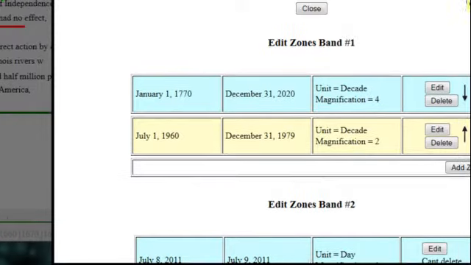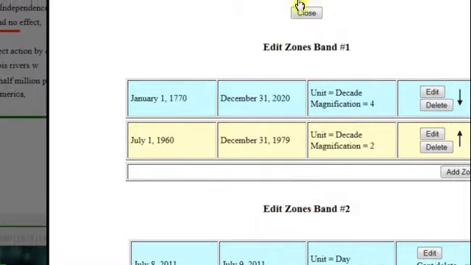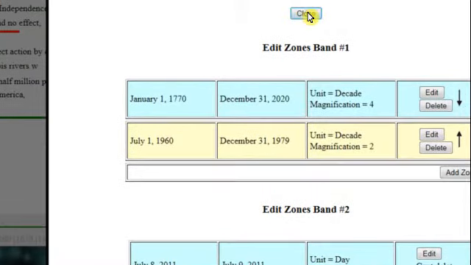And magnification is interesting because it is based on a couple of different things. Let me bring up this menu.